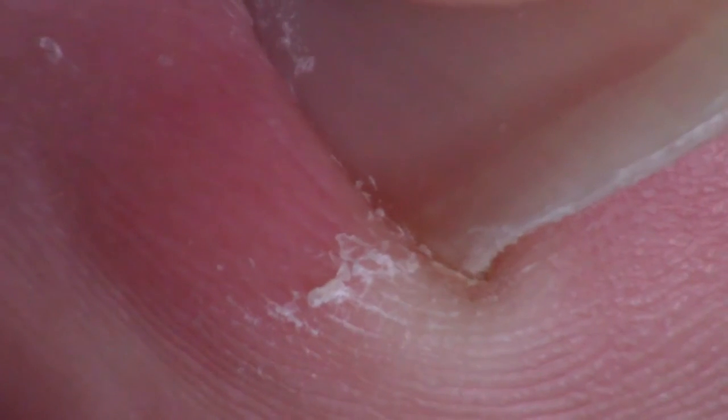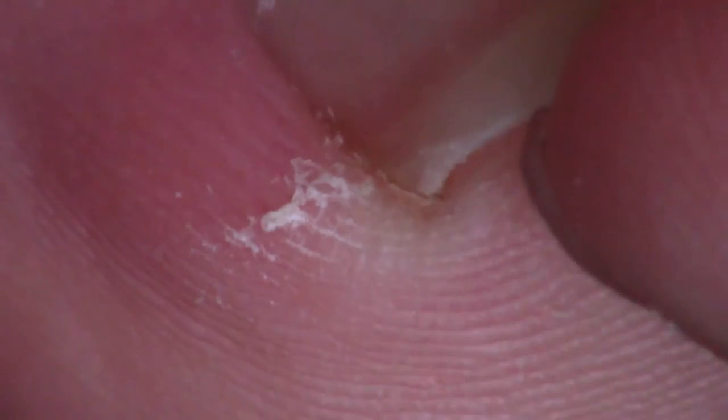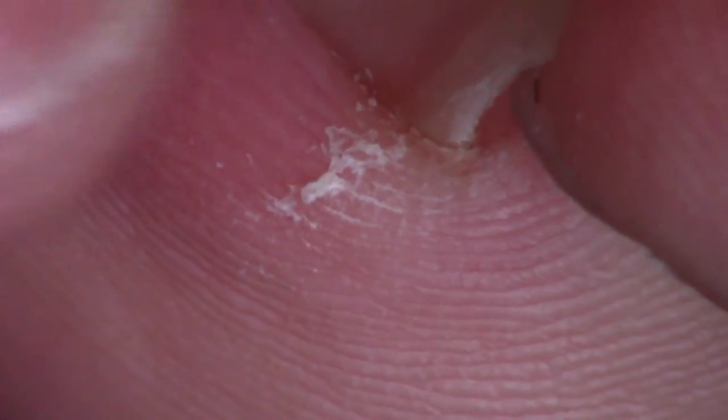Right, so here is a close-up of my toe. I've actually just had a shower, so my nails are quite nice and soft at the moment. And I'll show you the offending part of the toenail. You can see as I've cut it along here, I've neglected to cut the bit under the skin, and it's actually sticking forward into the skin. Now if I lift that up slowly, you'll be able to see there's a sharp edge in there, and that is what is cutting into the skin and causing the pain.